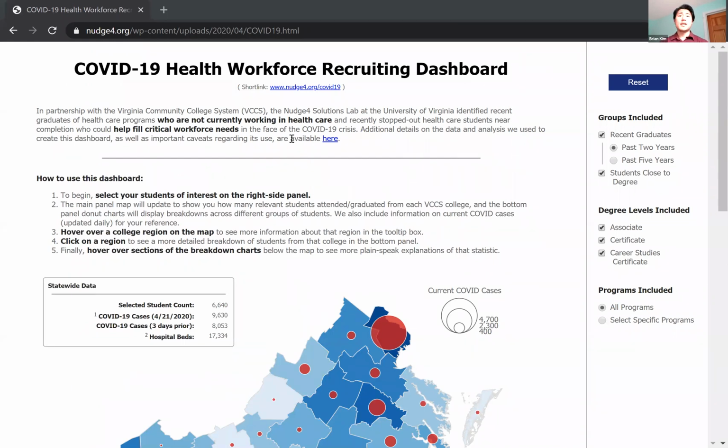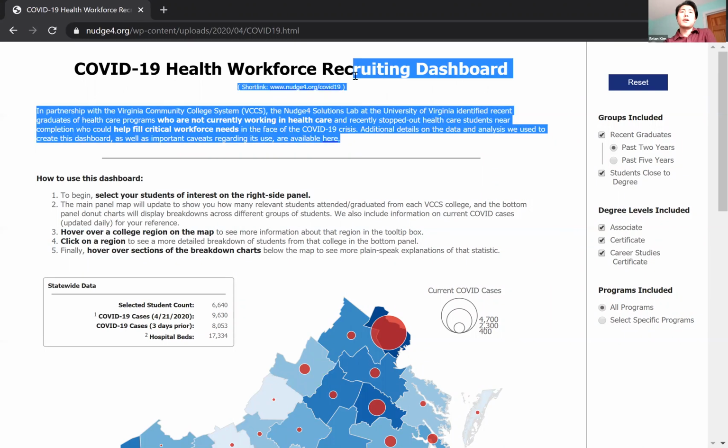And so this is the dashboard that we constructed to take the information and the analyses that we created in these response efforts and put them into a format that's easily accessible for a non-technical audience, especially policymakers who are currently very bandwidth constrained, have a lot going on, and may need some help to navigate the information, find the information that's most pertinent for them and their localities, and act accordingly. If you're interested in following along, the short link right here is nudge4.org/COVID-19. If you want to bring that up on your own screens or just follow along with me.